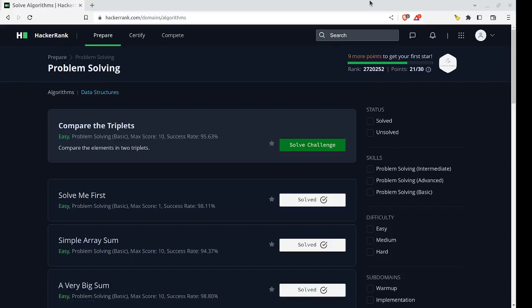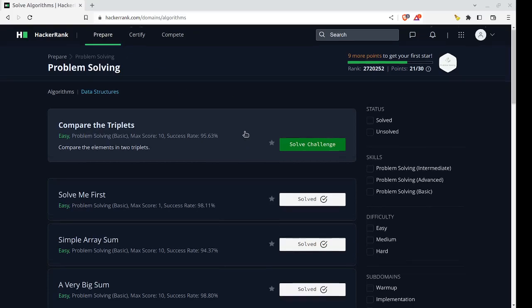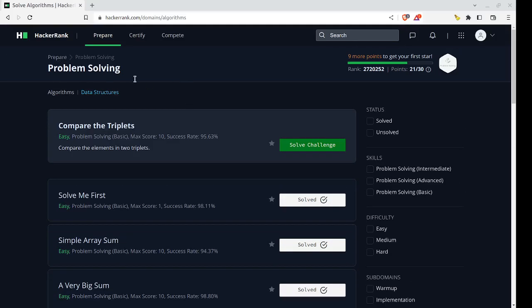Good morning. So today I will continue doing the usual problem solving that I usually do, but this time I'm going to do it on HackerRank rather than Code Wars. And this is only because I have a good friend and an inspirational developer from Mauritius who uses this website, so I will be using it as well.